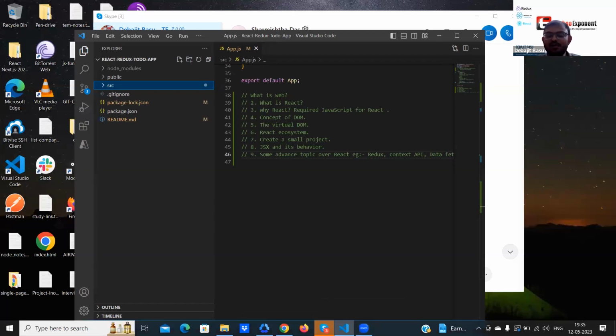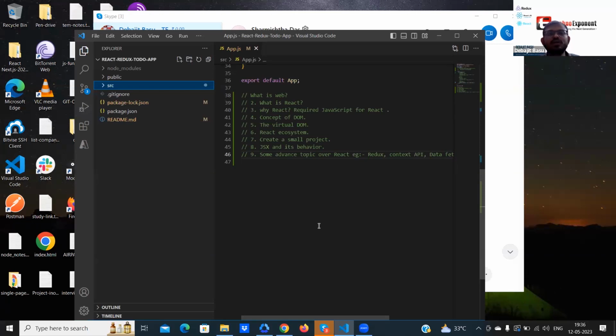So the operation is costly, and the cost cutting technique is here: updating only the specific area of the code, the interactive area, using the virtual DOM. Now we come to the concept of the React ecosystem. The virtual DOM concept is theoretically not very clear, I know, but when we do some code, then you can understand that yes, this is actually happening inside the browser. And this is the last topic of the theory session: what is the React ecosystem.